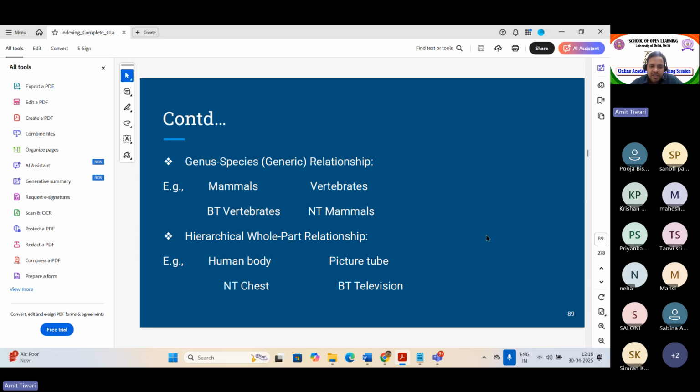Then the hierarchical whole-part relationship, where something is a whole and its parts are explained hierarchically. So human body is the term, its narrower term will be chest in this case. Also, picture tube and television show a hierarchical relationship, where the broader term of picture tube will be television.